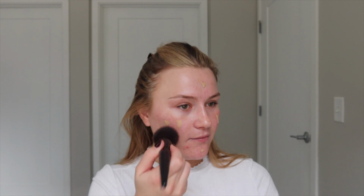So I'm going in with my House Labs foundation. You guys have for sure seen this before. I like just doing a little dot on each quadrant of my face. Add a little more on the cheeks because they need some help. And then watch the magic of this brush. I cannot believe how good it is. So I could just start by going and stippling. Yes, I know this foundation is darker than my actual skin tone, but we need all the help we can get. And when I have some self-tanner on, this is close to what my skin tone looks like. And once it's blended out, you can't tell as much of a difference between the skin tones. So just wait.